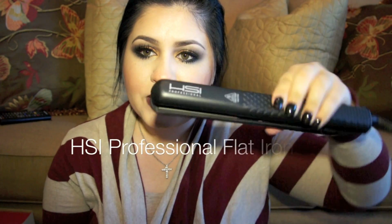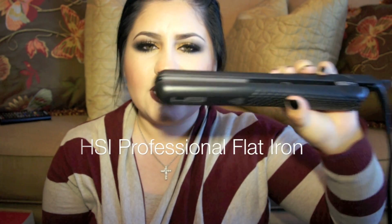And as far as the tools, I will be using my HSI flat iron. This one's the all ceramic one. I tried this one because I saw that it had like 1,500 ratings on Amazon for 4.5 stars, and they were talking about how good it is, and I actually got this leave-in argan oil with this product. It came in the box, so I thought it was really nice because this little thing looks small, but it will last you a long time. So I'll be using this one.